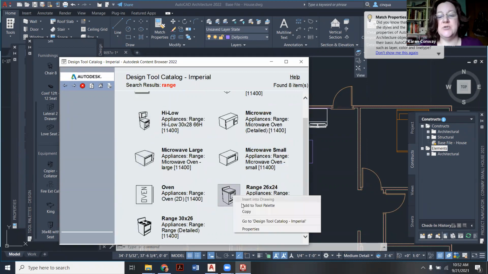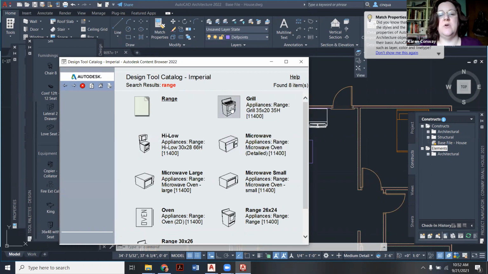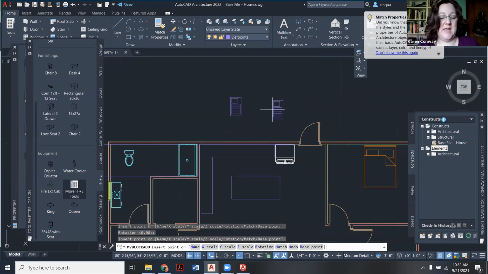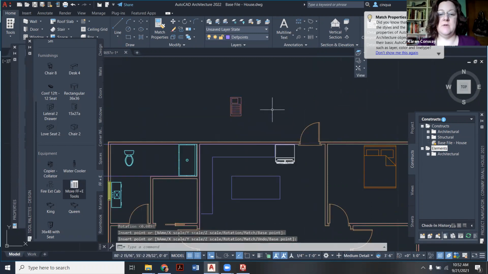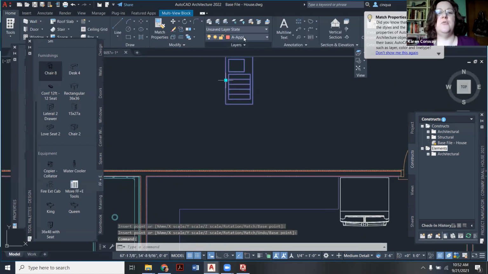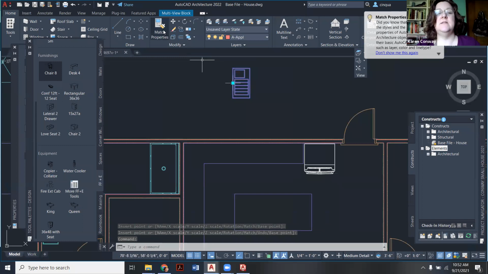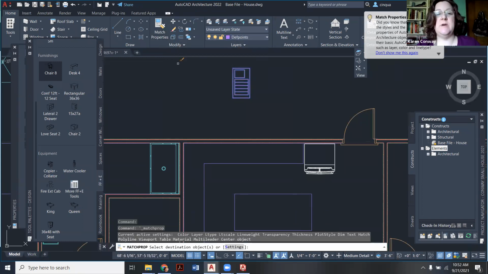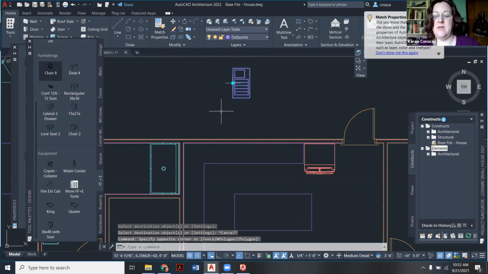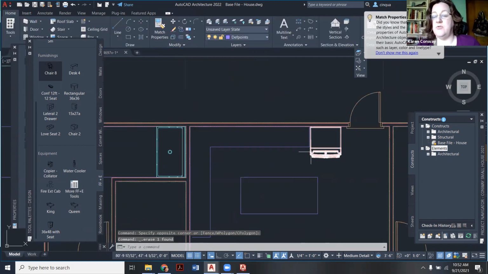I'm going to insert, in this case, actually, hold on, we're going to hover over again. It's kind of jumping. We'll go up to this guy. I'm going to insert mine into drawing because I don't want to use this one again. So I hit escape, enter. So if I click on this, you can see that it's over here on home. It's under appliance. So again, I'm going to take this match properties button and click on the appliance, and then click on the refrigerator. And then that now is all set on its correct layer.